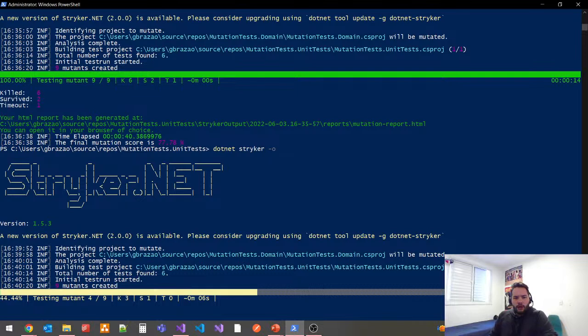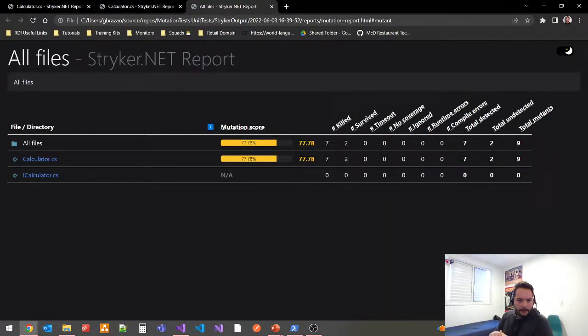So for example, let me see if I get this straight. What happens if the mutated version of a method is functionally equivalent? In that case, Stryker.NET will not create a mutant that has the same behavior as the original implementation.